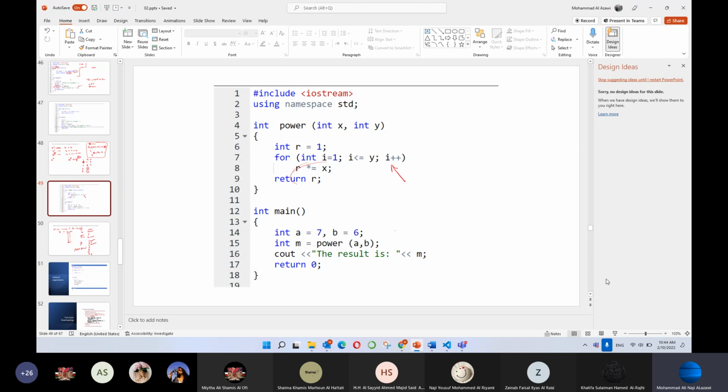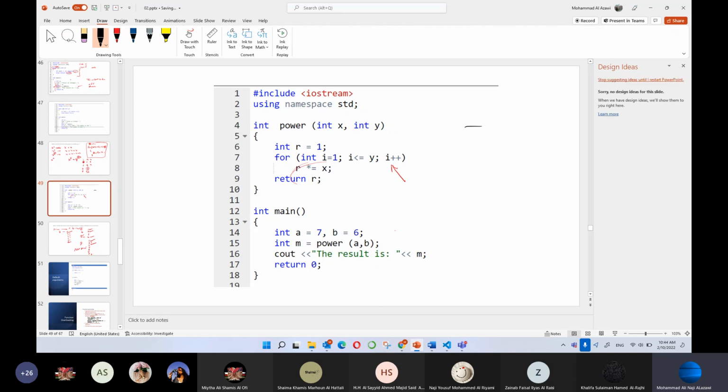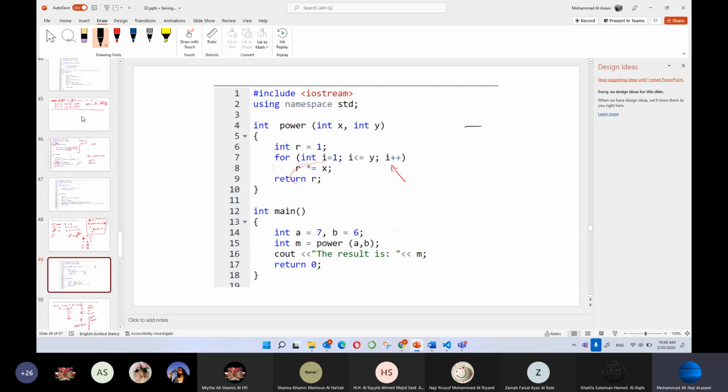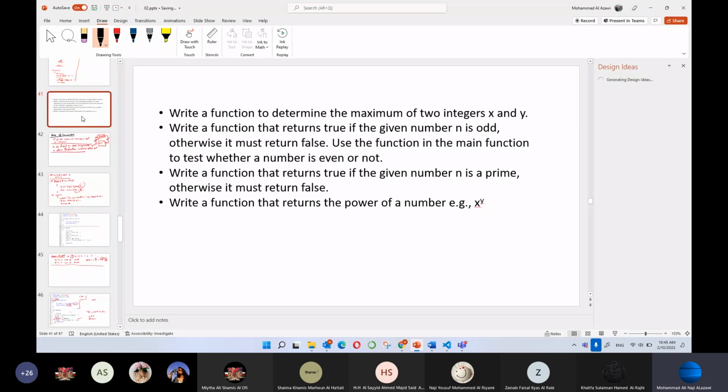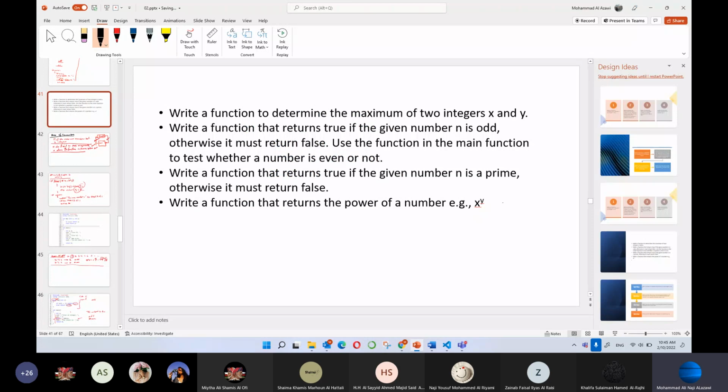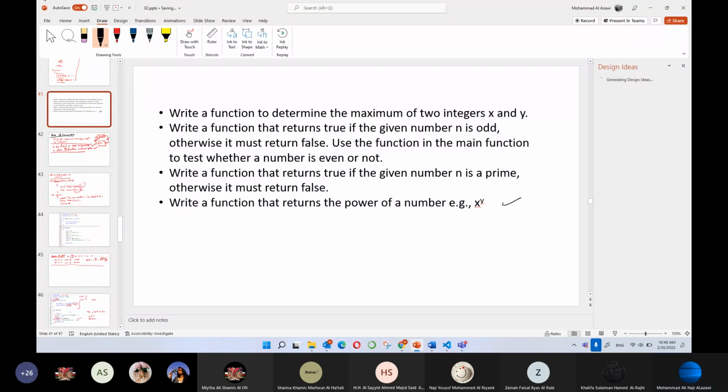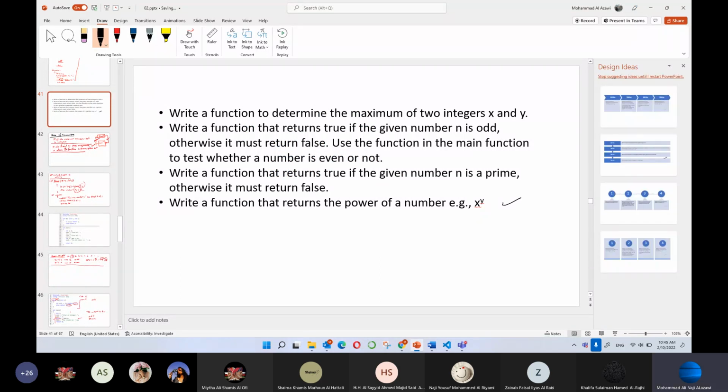All right, so last thing we discussed, we answered some of the questions that you brought, and we saw that only one question left, which is the prime, right? If we go back to our questions, the last one, return the power of this has been solved.